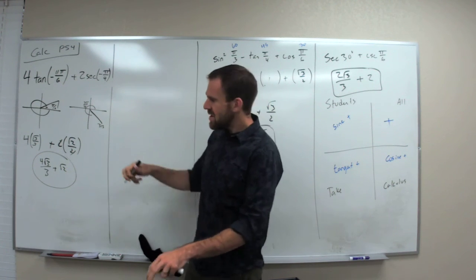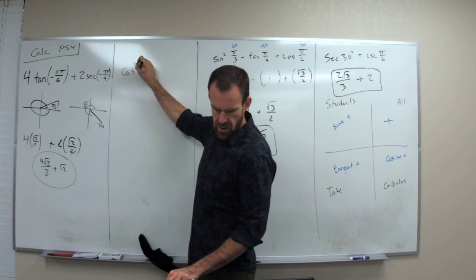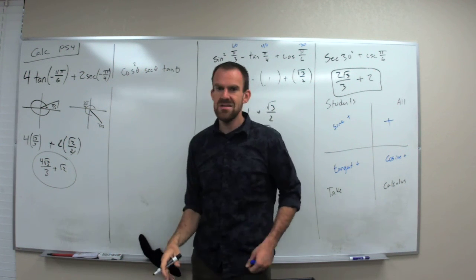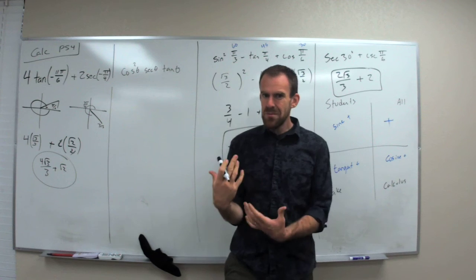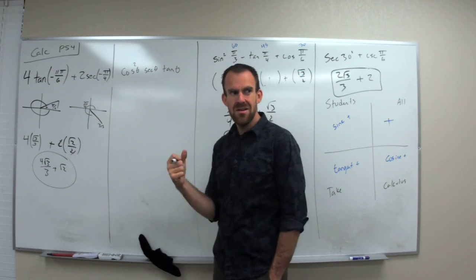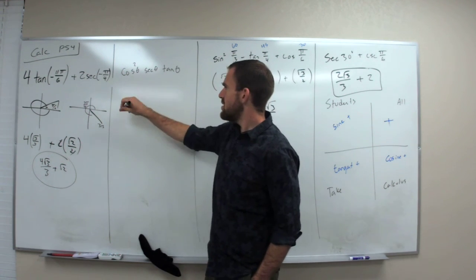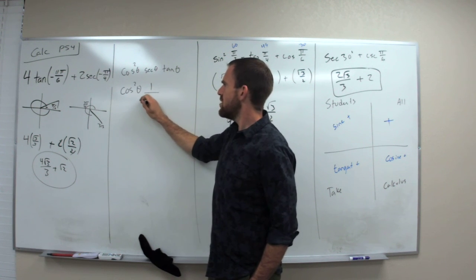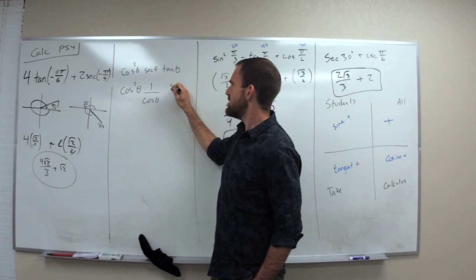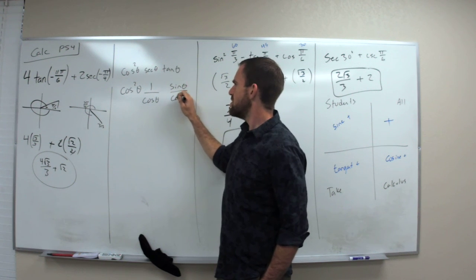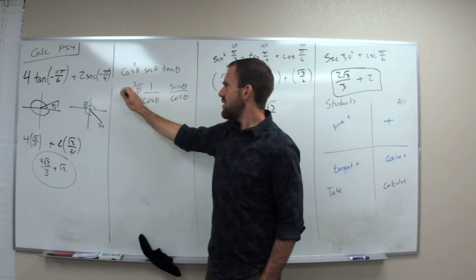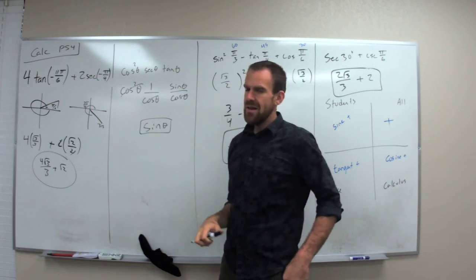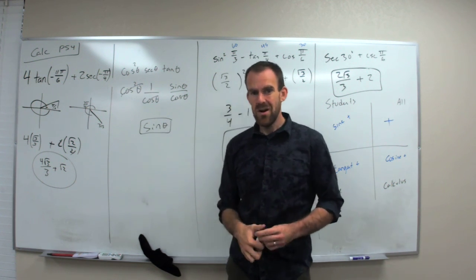So we have cosine squared, secant theta, tangent theta, and they want us to simplify that. The way you simplify these things is bringing them all back to their roots, sine and cosine. So this is cosine already. Secant is 1 over cosine. Tangent is sine over cosine. So that, if we cancel all these, just turns out to be sine theta. And that, my friends, is problem set 4 of calculus.